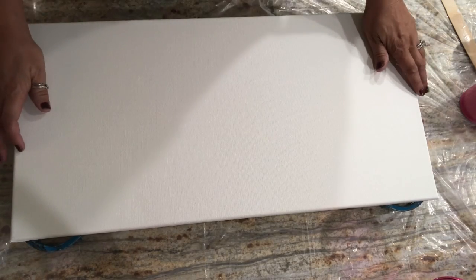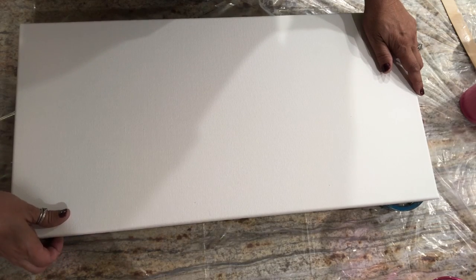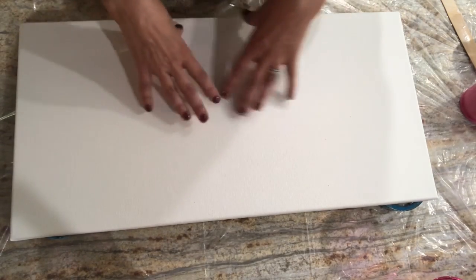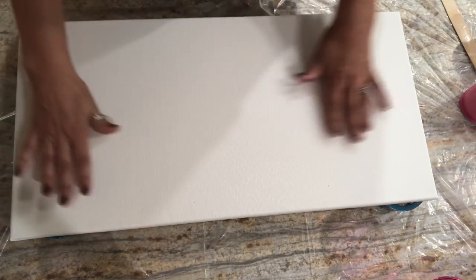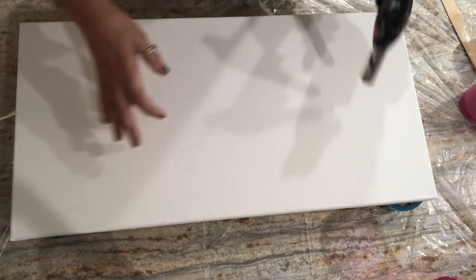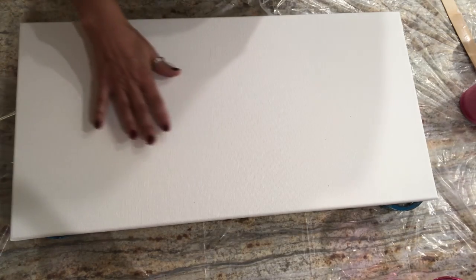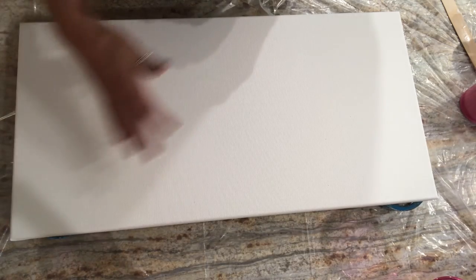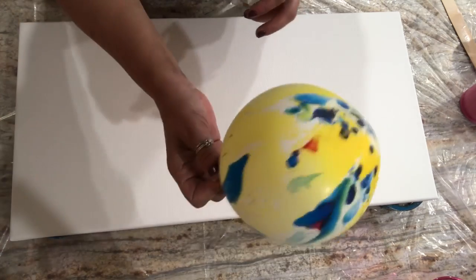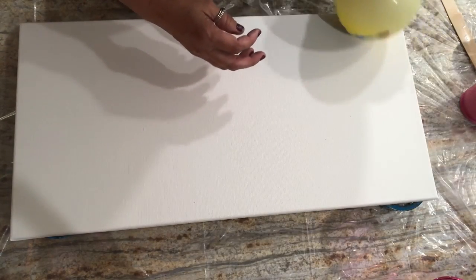And I thought I would do my own spin on what she does. So this is the plan. The plan is to just lift up the cups, not flip and drag them, lift them up, spread it around, see what kind of colors I get. And then I am going to torch around the sides. My vision is to leave just a few cells in the middle, but leave that kind of blank. And then check out the clusters, see what I like, what I don't like. And I might take my balloon right here to the edges. I'll decide that as I go and just rule them off a la Gilly.